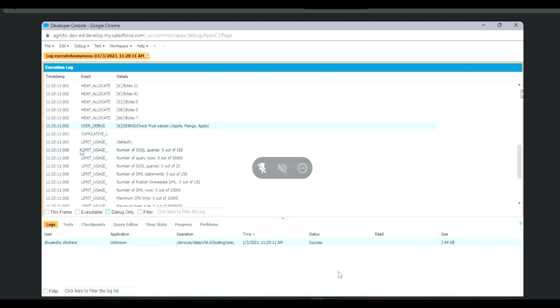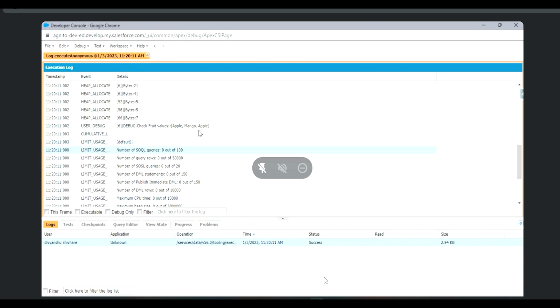And the limits. I said the limits. Sorry. Does someone have any questions? Yeah. So if we want to check what limits we have used here, it will be displayed here. I said, right, limits. Number of SQL queries is only 100. Out of 100, I have used 0.